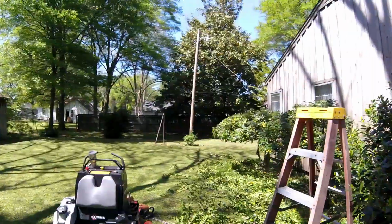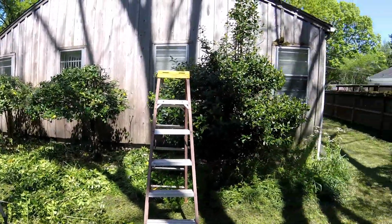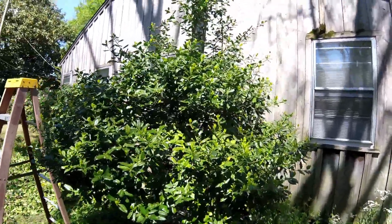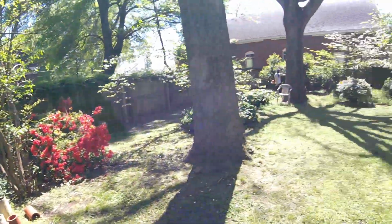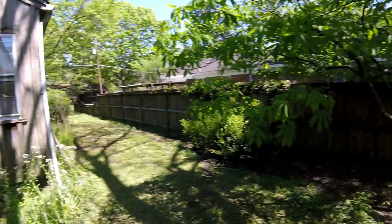Alright guys, so bush 1 and 2 are done. Got both of them shaped up. Now I gotta do number 3, the last bush that's super tall. And then I'm gonna move over to these bushes and probably the other ones. The wife's over there weed eating. So, one more bush to go that's really tall. And then, you know, just a couple little stragglers and stuff. And that'll be it. We'll call it a day over here.